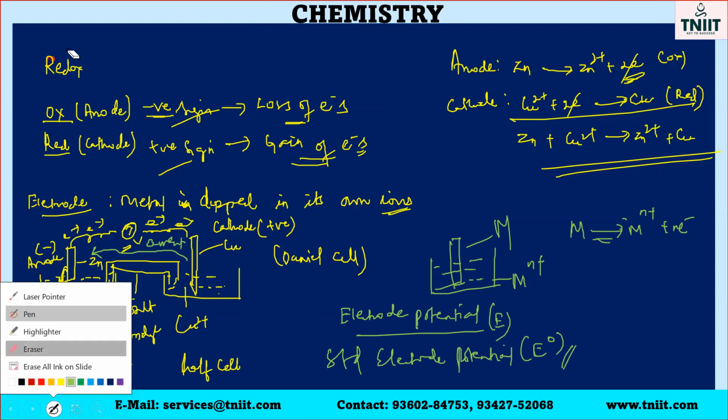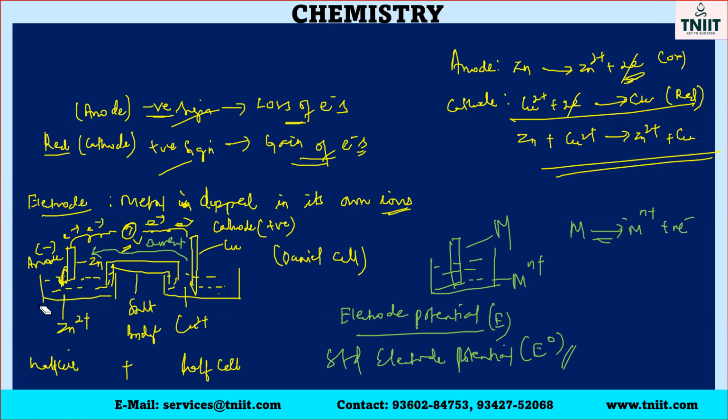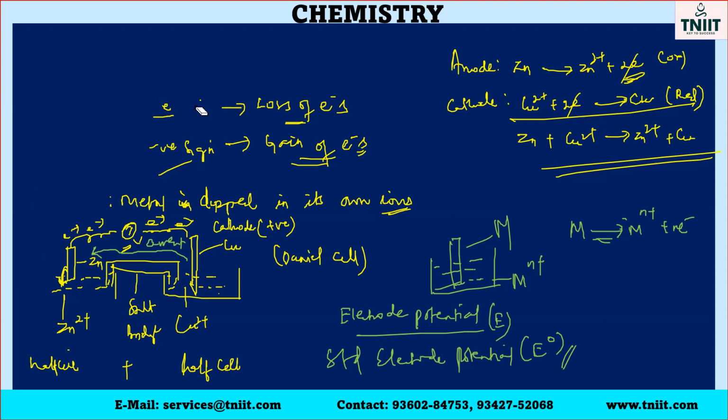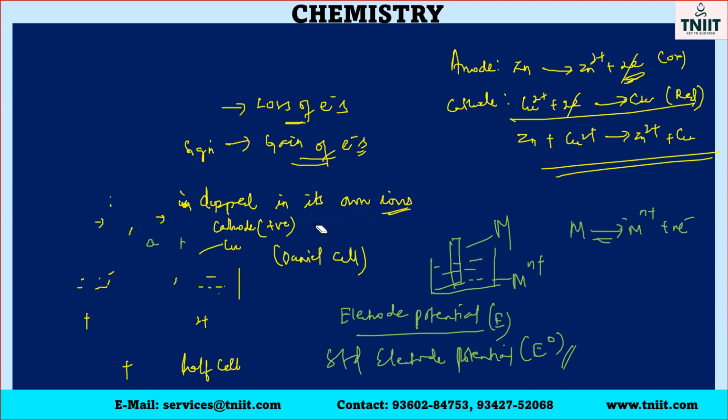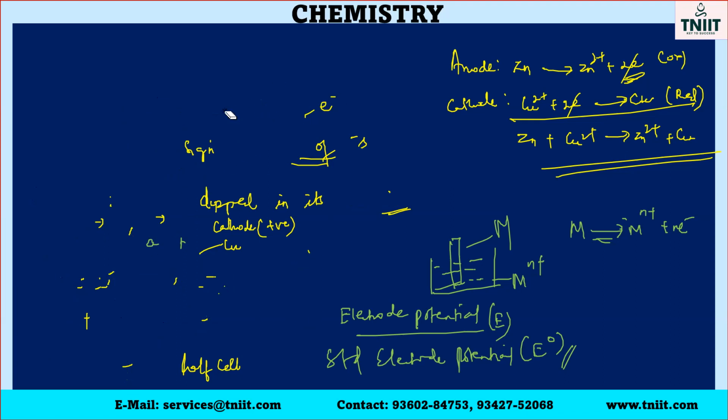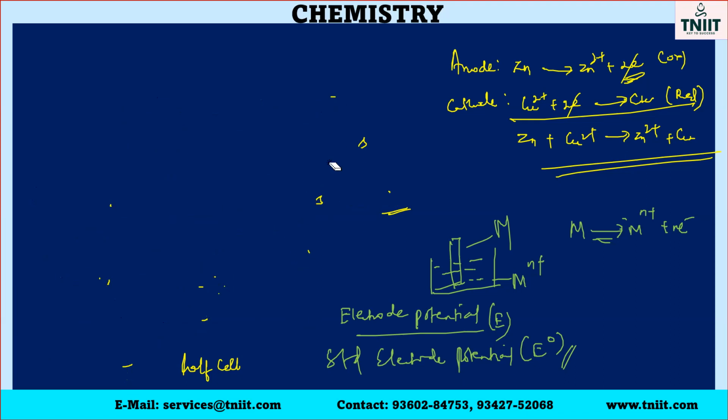Now, quickly, we will have to learn some formulas to work out some of the problems. This is with respect to the introduction of electrochemistry. What is electrode potential? We learned that if we measure the electrode potential in terms of reduction, it is called the standard reduction potential. If it is with respect to oxidation, it is called the standard oxidation potential.